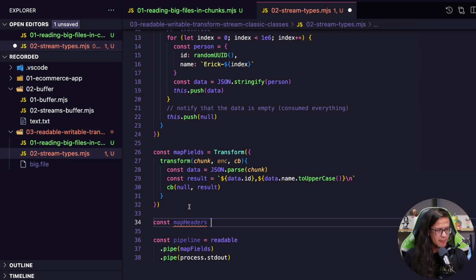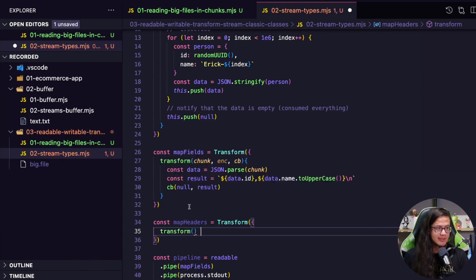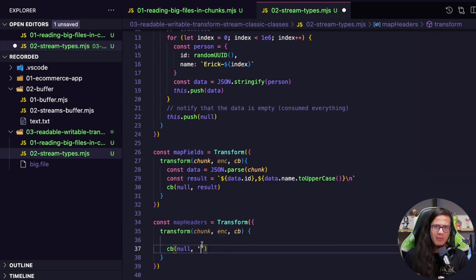Headers will be one more transform, and we could have as many as we want because we are processing data on demand. So as long as we have available data, we can process it. You might be thinking right now, what if you want to use promises? What if we want to use other data types? Wait, we're gonna go there. But right now, let's just focus on this simple example and then we go advancing even more, okay?